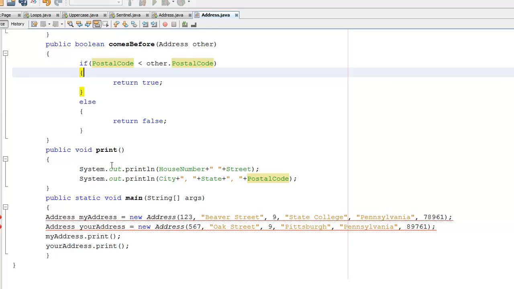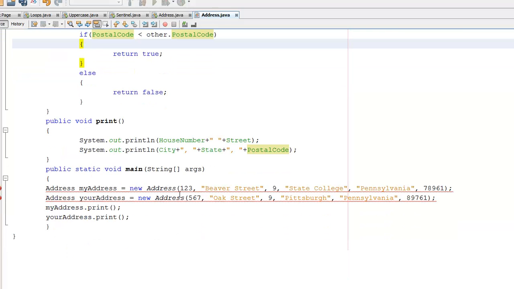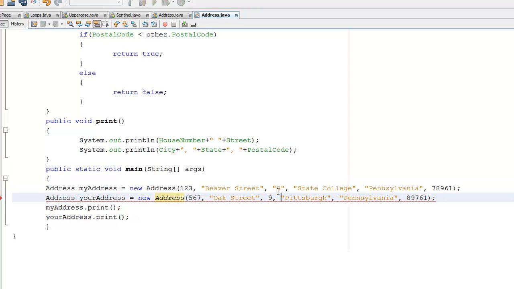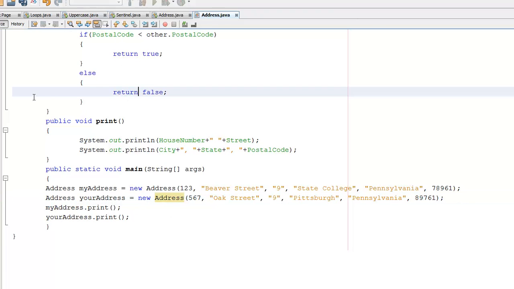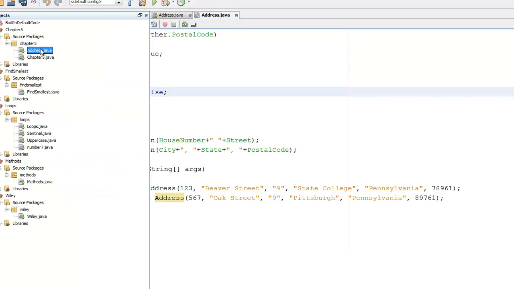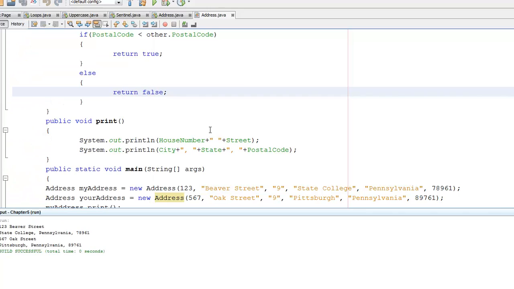Down here, your print looks real good. And what we need to change now is, since we changed the apartment number to be a string, we just need to put double quotes around the number 9 here. Okay, so let me go ahead and do that. There we go. And our errors are gone, and if we want to, we can run this. Let me go ahead and right-click and run file. And you'll see it prints out our street address, our city, state, and zip code.